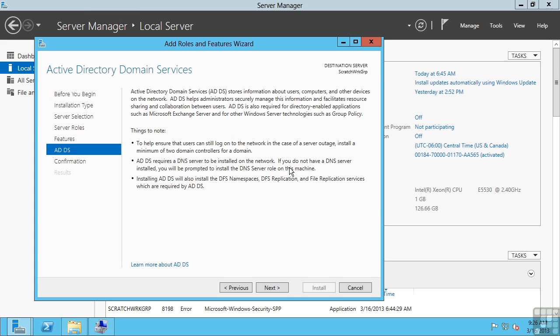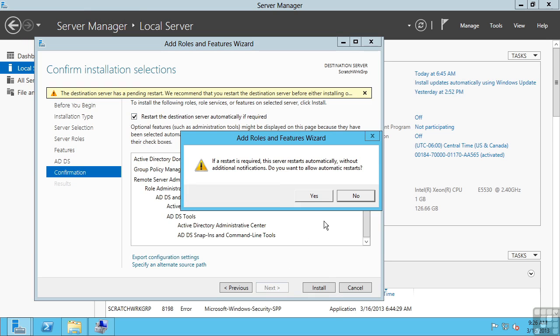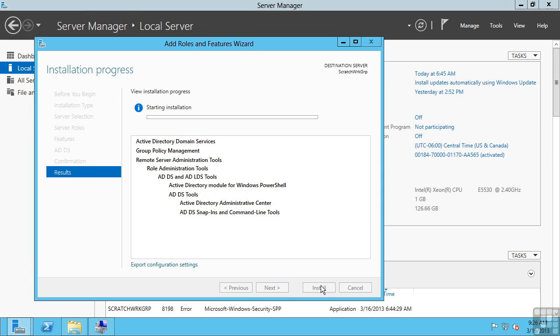So remember how critical DNS is to Active Directory. It's that locator service. So when I create Active Directory, if there isn't the right DNS service available, and really remember this has to support dynamic update and those service records, I'm going to have to create a DNS service to support that. And it's very common to run DNS on your Active Directory domain controllers. I'm going to say restart if required and install.